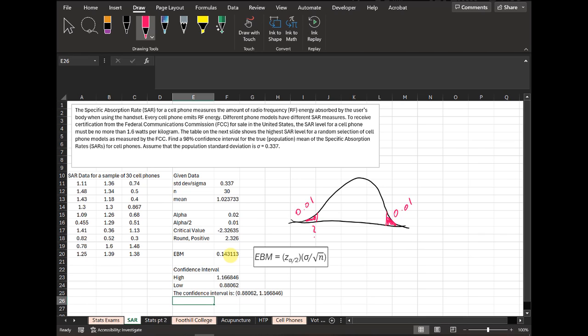Now, it is possible sometimes you might be slightly off on the decimals because of rounding. So that's just something to keep in mind. Depending on how you round your mean or how you round your critical value, these could be slightly off. So that's maybe just one thing to keep in the back of your mind, but otherwise that's how you approach that one.